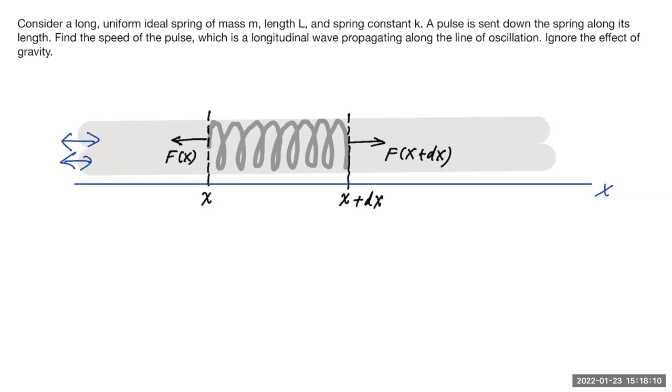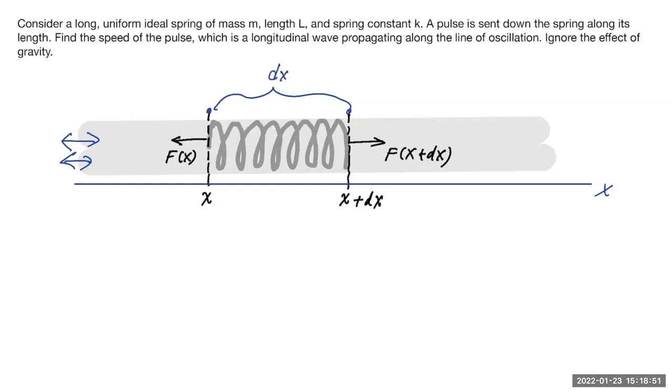Now, first of all, we know that as the spring oscillates, different coils of the spring will oscillate with different velocity, acceleration, and displacement. So let me identify first which part of the spring I'm talking about. Since every segment has different displacement, velocity, and acceleration, I can only discuss one segment at a time. So that's what I'm going to do. I'm going to isolate a little segment here. This little segment runs between the left edge and the right edge, and it's got a length of dx.